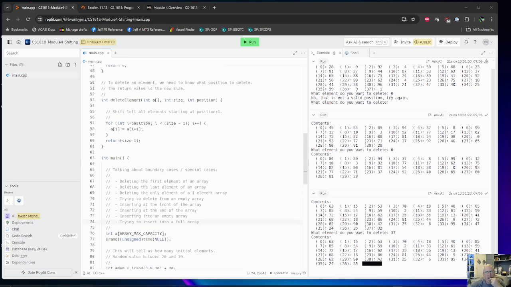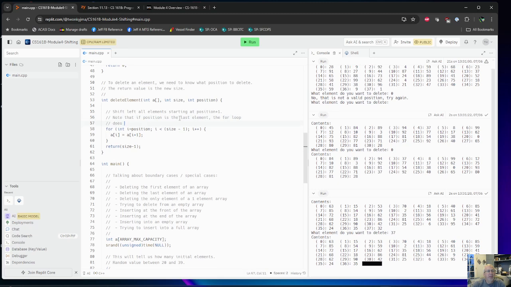There's one more thing I want to do, so I'm going to make a note. Note that if position is the last element, the for loop does not execute, and we simply reduce the size by 1.